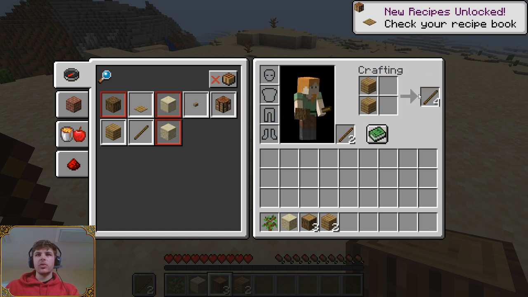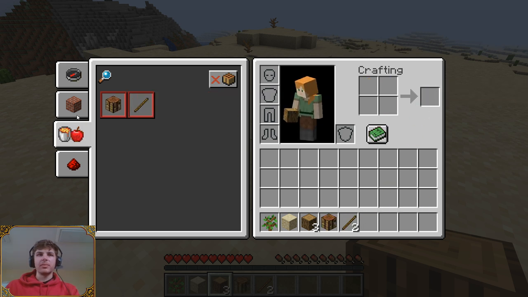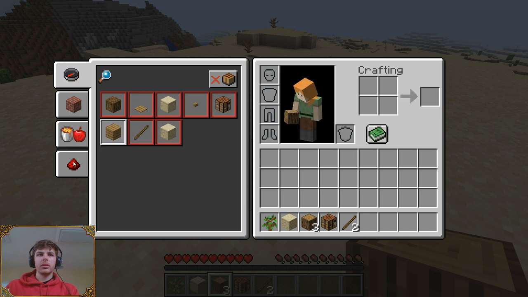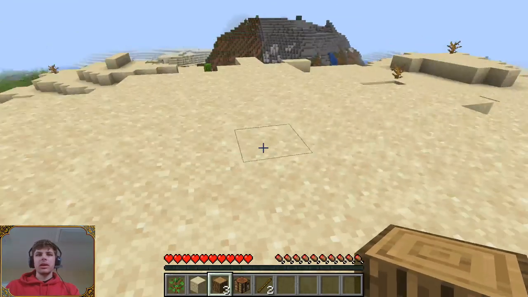I can turn 2 oak planks into sticks, but I don't need sticks. I already have sticks. Oh no, this is where I need a crafting table, yes. Maybe a crafting table is how I build fire. I need to make sure I don't run out of time.